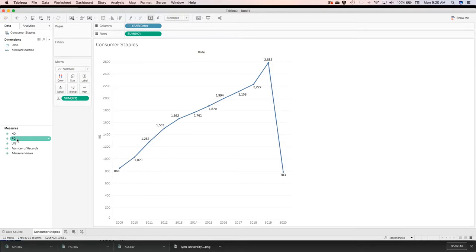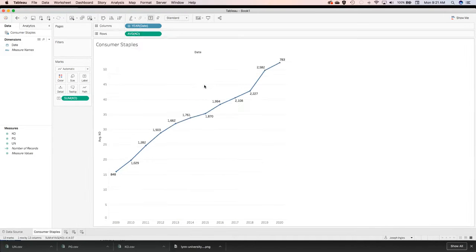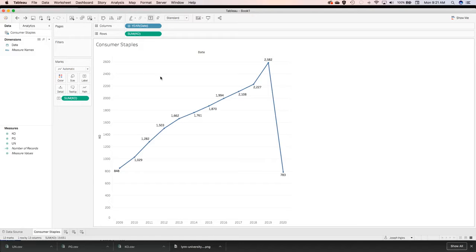All right. Now, before we add any of the other ones in, let me take this out, by the way, so everything's good, right? What we do not want to do is have the sum. So we actually want to take the measure and we want to have the average, okay? So the average now shows that Coca-Cola is doing quite well. If you leave it as the sum, that's fine too. We don't have a problem with that, okay?